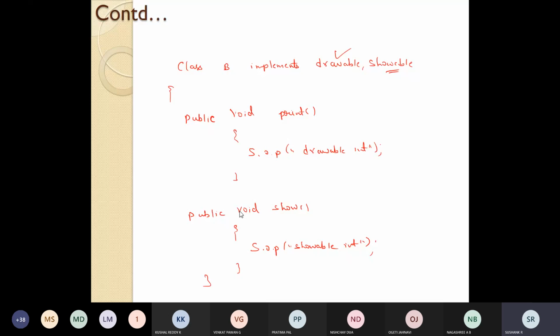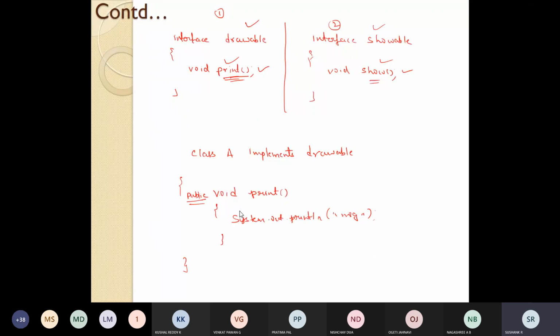So whenever you are implementing an interface, all the methods that are there in that interface should be provided with the body or the logic. That thing you should remember. This is the one point. If an interface contains three functions, you have to write the logic for three functions also. Here I'm explaining with only one function.